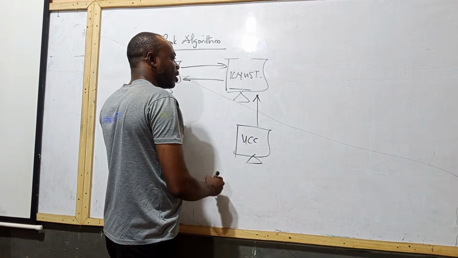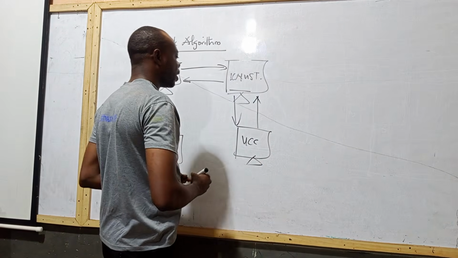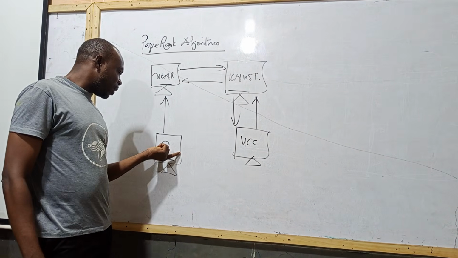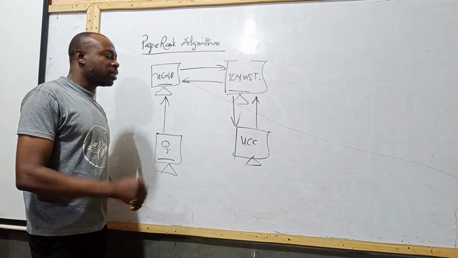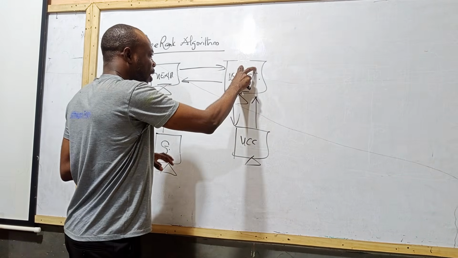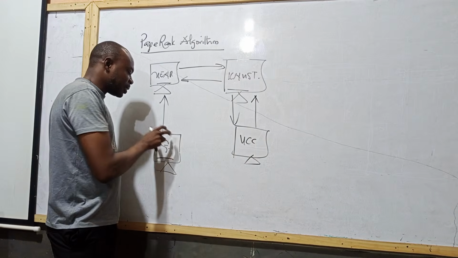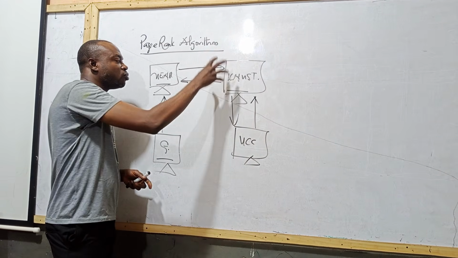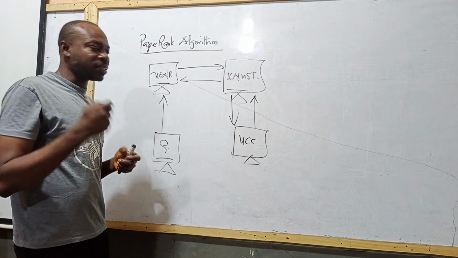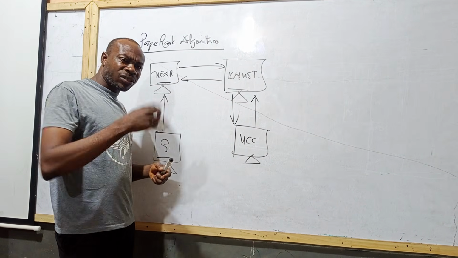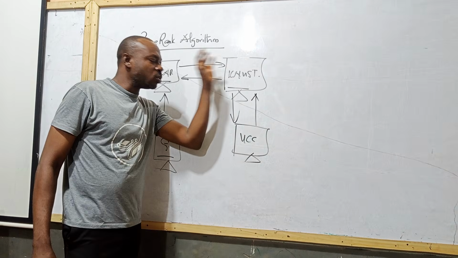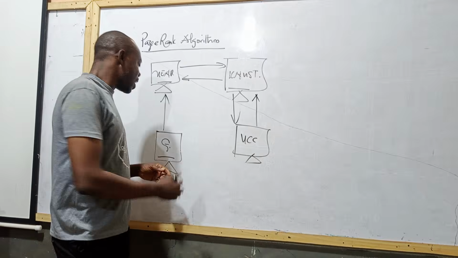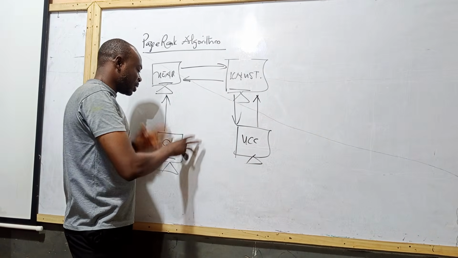UCC too will be linking to KNUST at the same time. KNUST linking to UCC. If you want to compare this web page and KNUST, it tells you that this one is obviously more important than this page. That is why we say that before you'll be able to determine whether a page is more important, we look at the number of important pages that are linked to it. That is where we see the importance. So definitely you see that this web page here is more important than this.